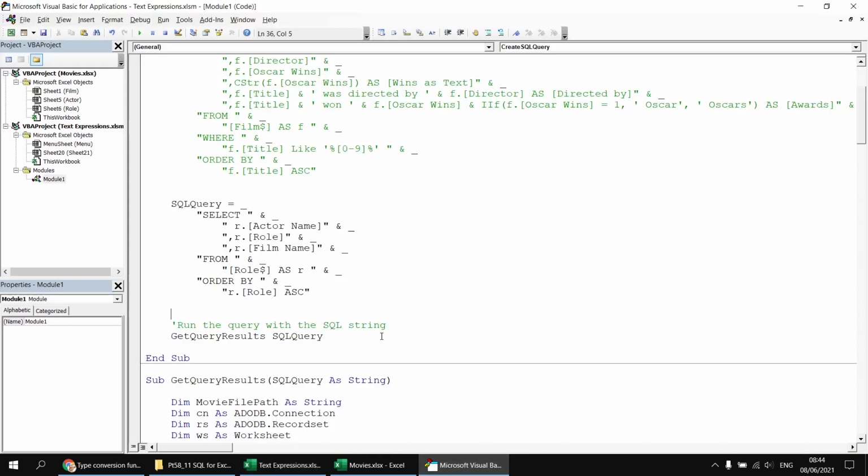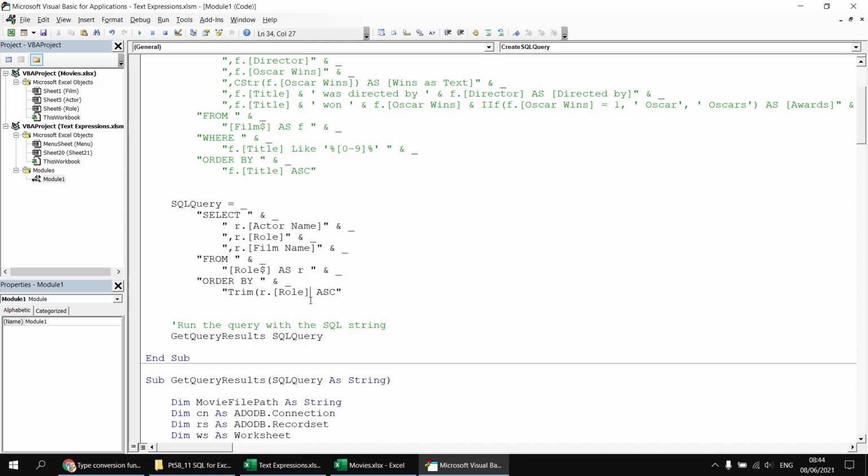So let's head back to the Visual Basic Editor. There are actually 3 different versions of the trim function I could use here. There's an ltrim function, which allows me to remove leading spaces or spaces at the left-hand side of the text. There's an rtrim function to get rid of spaces at the right-hand side of the text, or there's just a generic trim function which will remove spaces at both the beginning and the end of the string.